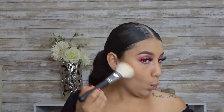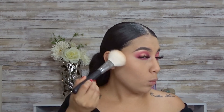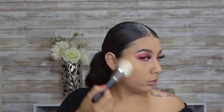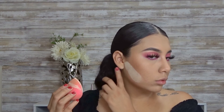To bronze my face, I'm going to be using the Hula bronzer from Benefit Cosmetics. This bronzer has been one of my favorites — I love how it's matte. I hate when other bronzers have shimmers; I just don't like the texture of it. Now I'm going to be cutting down my face with the Jake Gray translucent powder from CoverGirl.